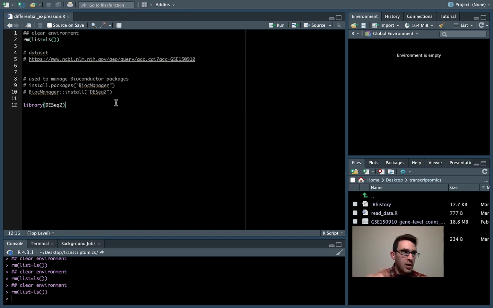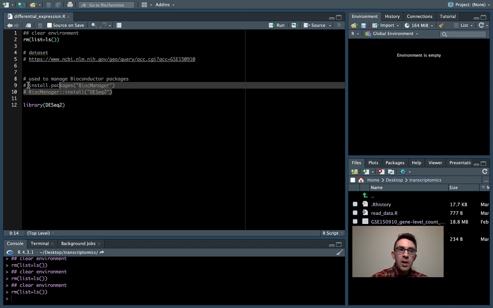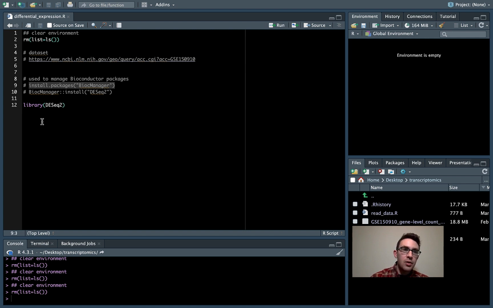Okay, and then the other thing I like to do is when I'm using a package that is something external that I had to install, if I think other people might be looking at my code, I'll leave a little comment telling everyone how to install the package. So if you guys don't already have DESeq2 installed, you're going to first run this command here, install.packages("BiocManager").